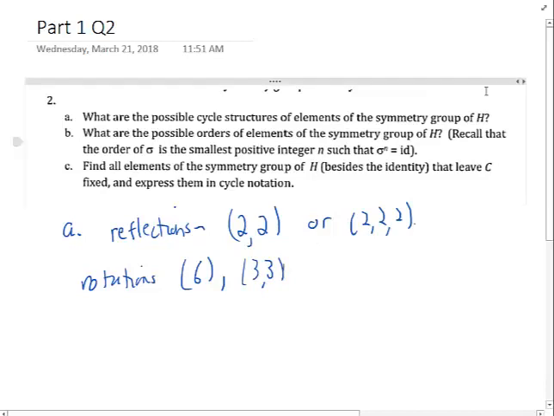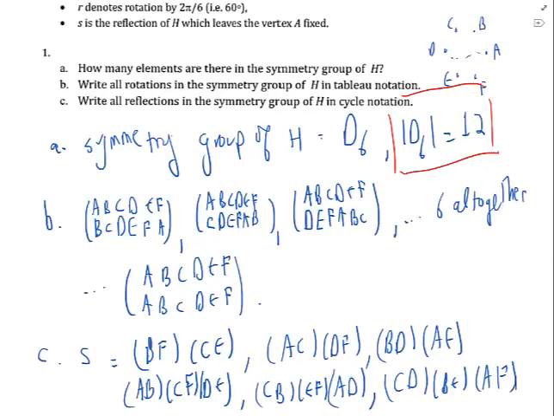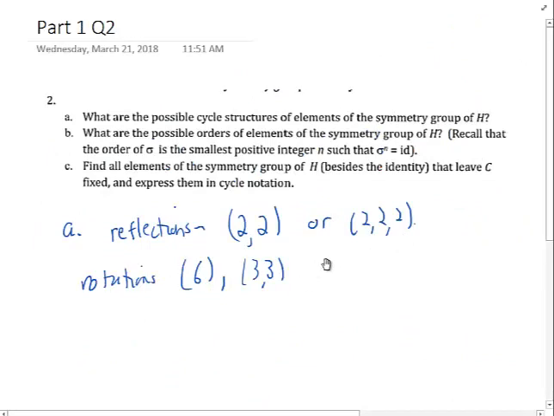And then let's take a look at the other one that takes A to D. If A goes to D, then that means that E goes to B, C goes to F, and they also reflect. So that's also going to be a 2 2 2. That's another 2 2 2, because all of those are 2 cycles. It's not a reflection, but it's still a 2 2 2. So this is going to be or 2 2 2.